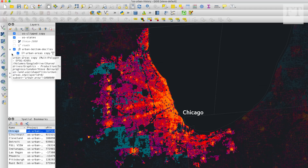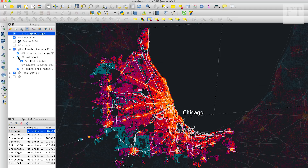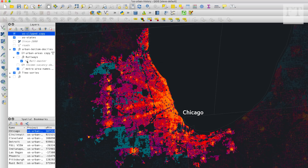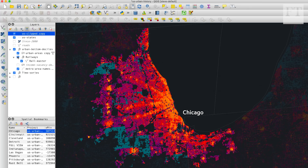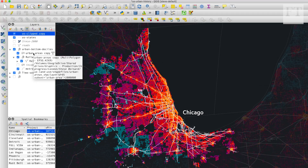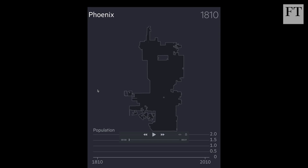Chicago is a famous city everyone is fairly familiar with, but the way it grew in its early years is really clear when you turn on the railways overlay. The early developments and settlements were following along the railroads. Using the same color scheme — yellow for older areas, purple for more recent — you get this spider's web structure building out from the center of town, which is instantly recognizable.